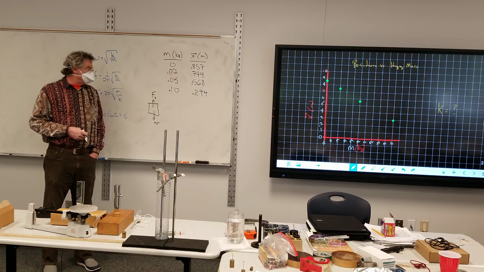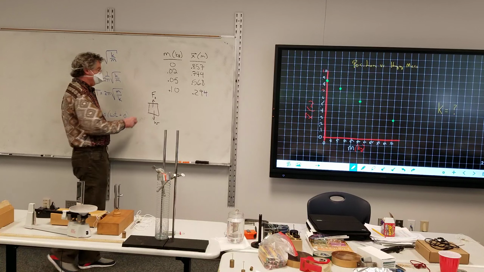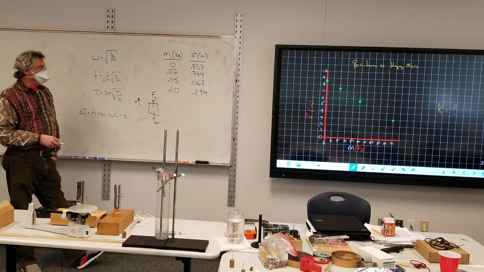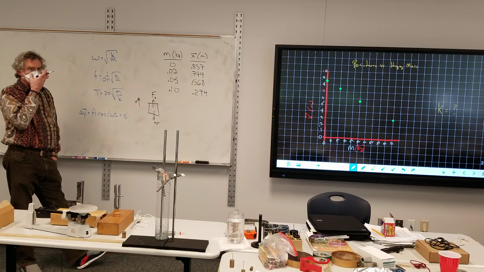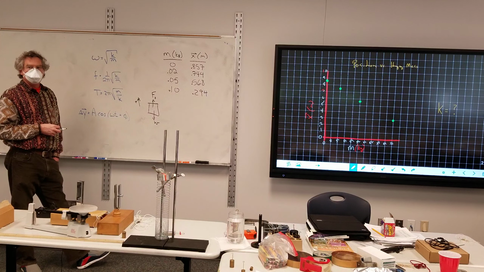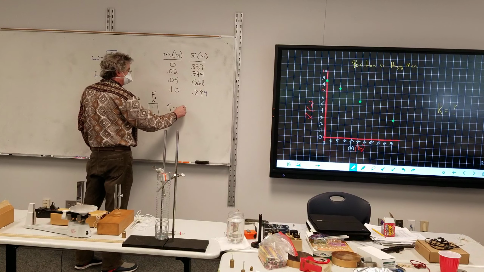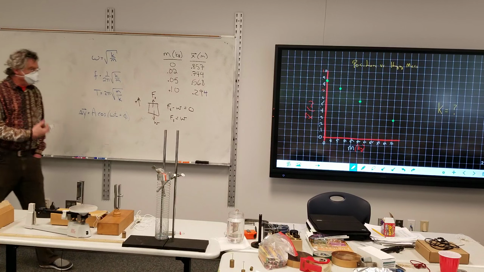0. So choosing our positive direction is completely arbitrary. Which way do you want to make positive? Up. All right. Nothing to break up. So what's the equation of motion? Spring force minus the weight equals 0. All right. And we can manipulate that. The spring force is equal to the weight. Substitution.